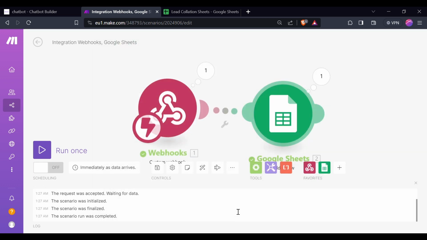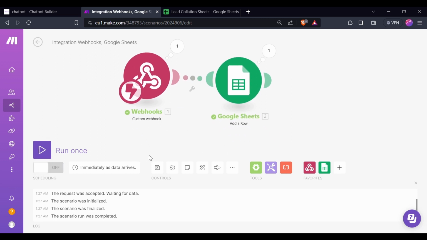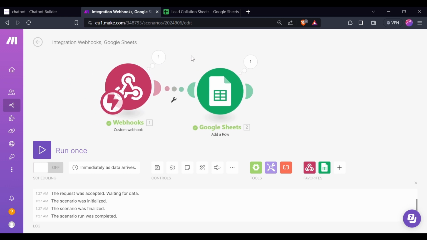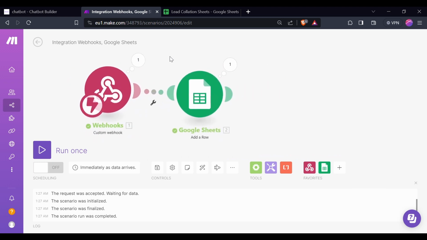Click on OK. So after these two things we've done, we've been able to automatically create a connection from our 50 chats to Google Sheets. But we need a response to let 50 chats know that we've received and processed the data.